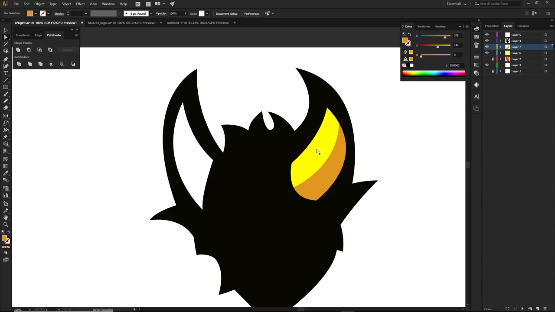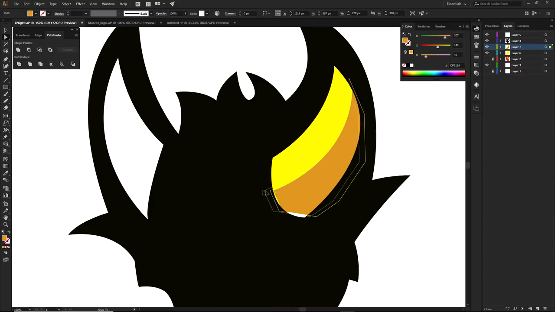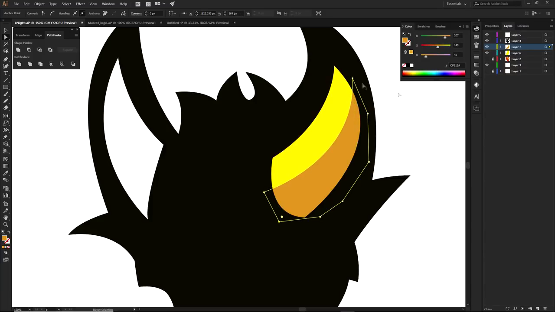So now if I wanted to move his horn around, let's just say I don't like his horn, I'm gonna move it like this a little bit, move this up, or make this super long, rather than doing what I did before. Remember the shape builder tool method, which is basically what we would have to do to make sure it's perfect. All I have to do now is take this, move this out of the way, just like so, boom, and then it's fixed again. Do you see how it eliminates any stress in that matter?